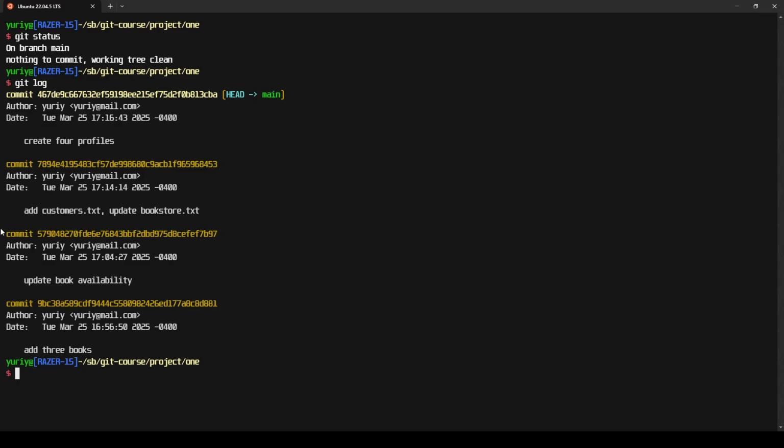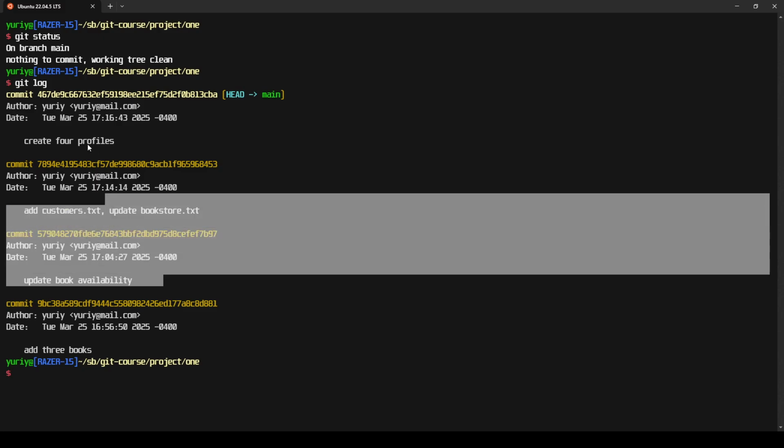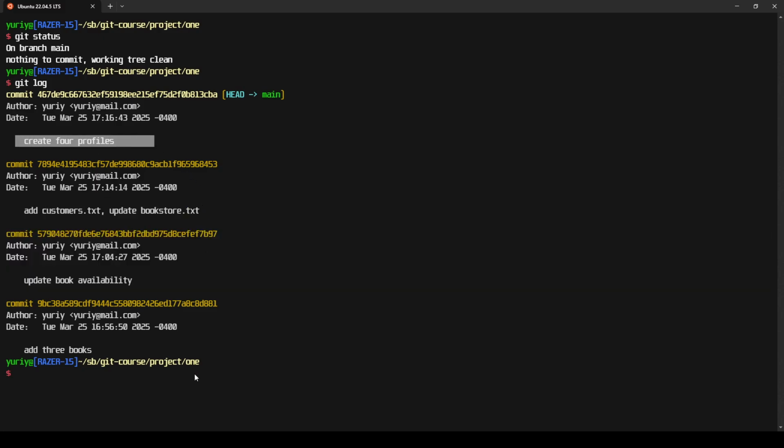Again, it starts from the first one, and the top one is the most recent one. So adding, committing, those are basically the basics for now.